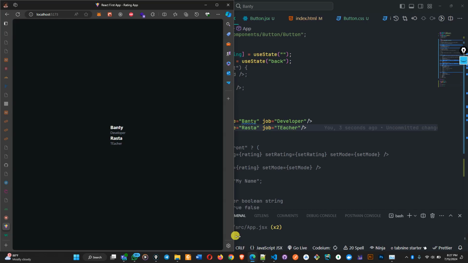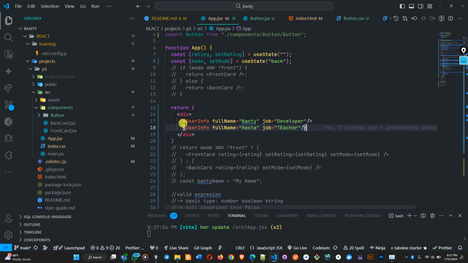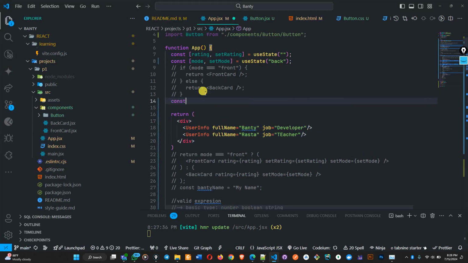So that user you're going to receive later on, how do you convert them to a component like this? This one is simple. The reason it's simple is because we know the name and we know the job. But what about the list of users where we don't really know their names and jobs, or the ones that we even know but is a list?